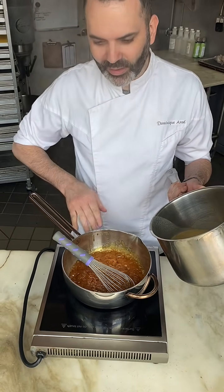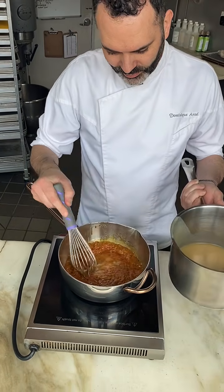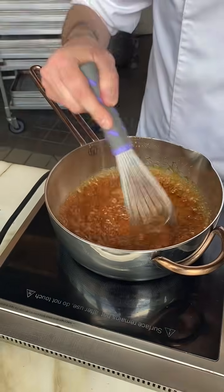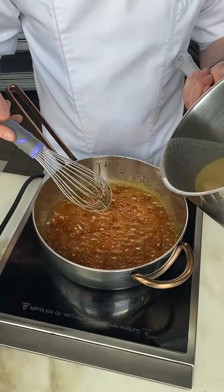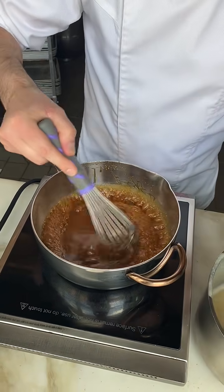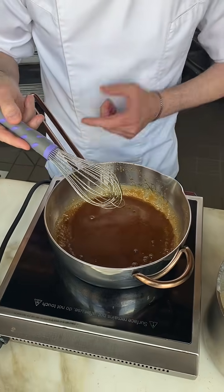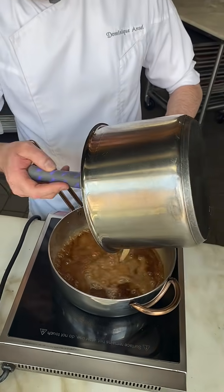Keep on mixing it. Again, the heat is off right now. I'm gonna add a little bit more cream. And you can see this beautiful dark caramel color. And we still have the residual heat from the pan, so there's no need to turn on the heat yet. I'm gonna keep mixing, adding the liquid until the caramel is pretty much set. And now I'm gonna turn on the heat again and add the rest of the liquid all at once.